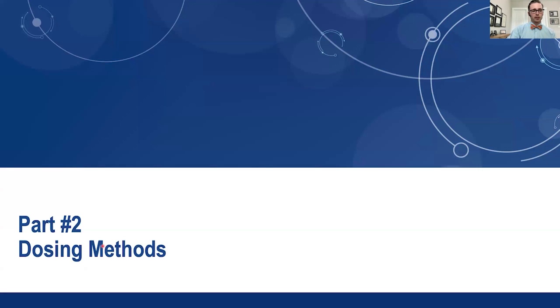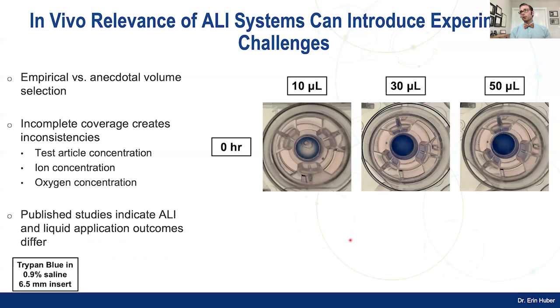All right, dosing methods. So ALI cultures are, well, trying. There we go. So the main benefit of these ALI cultures is that they have air on the surface of them, like the lining of the respiratory tract. So that's a benefit, but it raises a challenge to do these exposures, because maintaining ALI conditions during exposures is very technically challenging, typically requires specialized apparatus and specialized expertise.